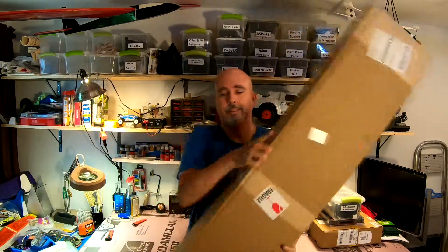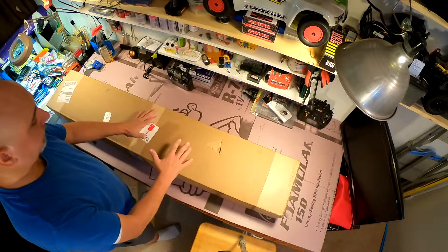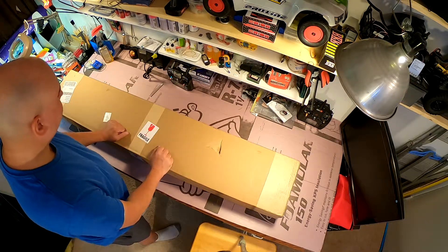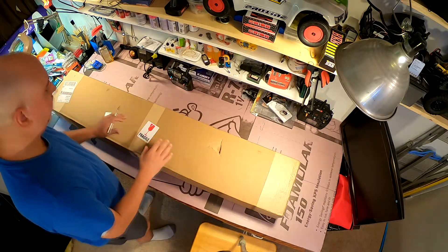Hi, I'm CJ and this is My RC Hobby. Welcome to another exciting edition of 'What's in this box.' Today I've got a rather large box to open — I think we can probably guess what might be in here, probably a few other items as well. This is a special episode for a couple of reasons: we've got a nice large box, and this is the first video I'm shooting with my new GoPro 7 Black.